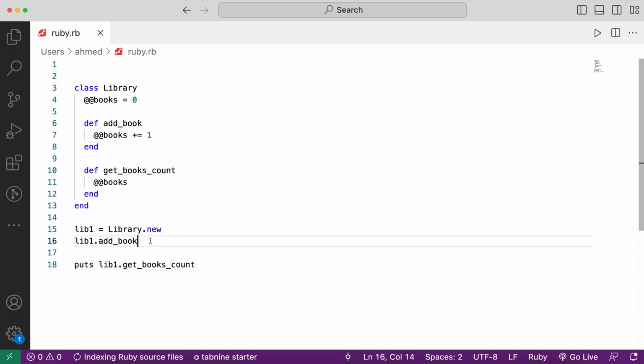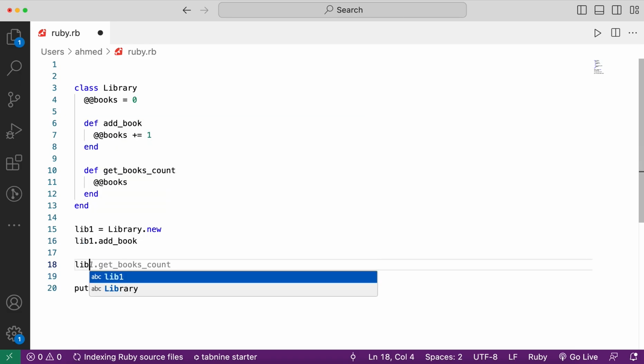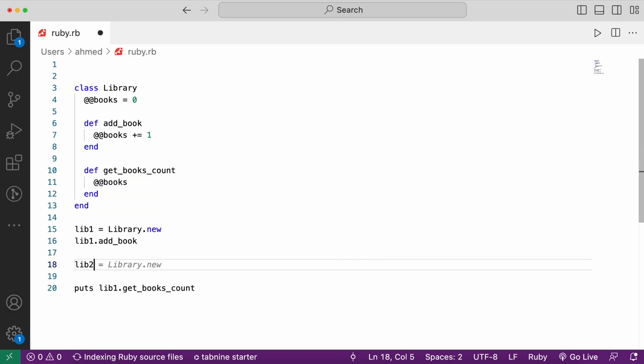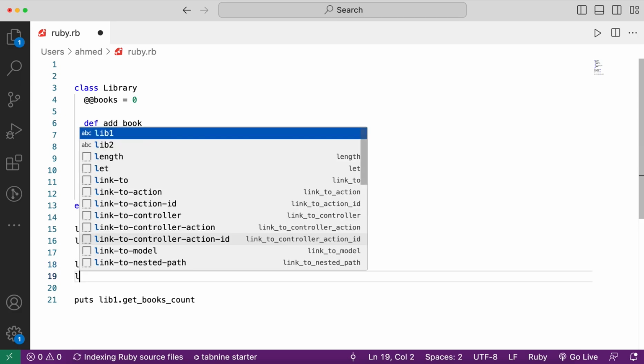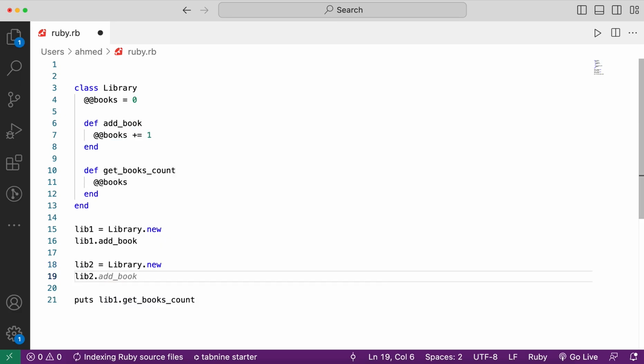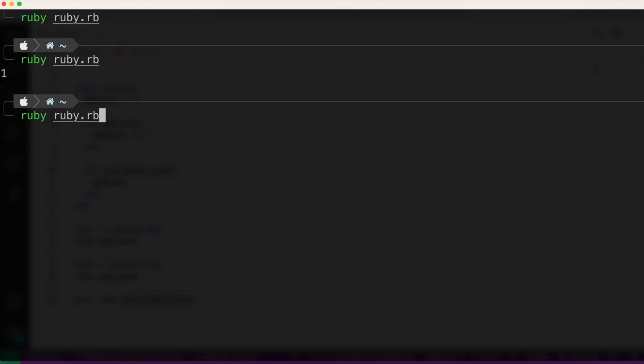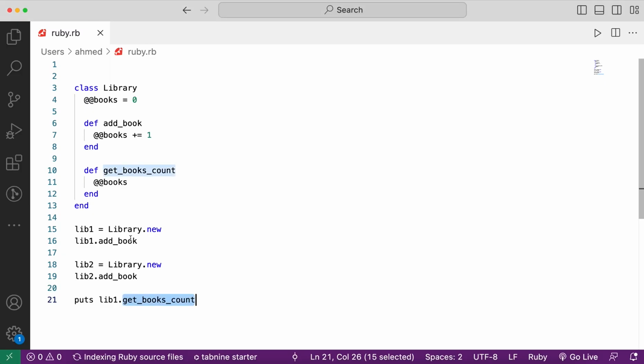In the same way, if I make another object lib2, Library.new, and call add book, now I am adding a book in library 2. If we call the get books count method again, the books count has increased.